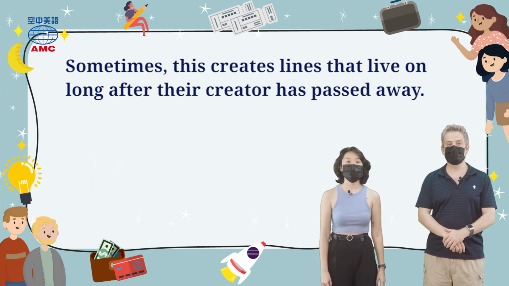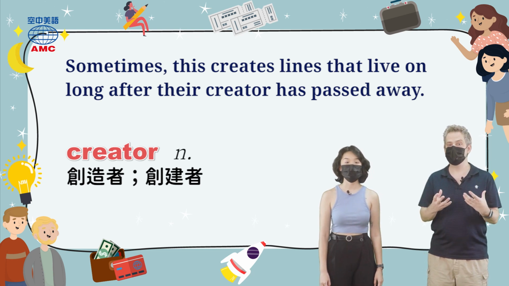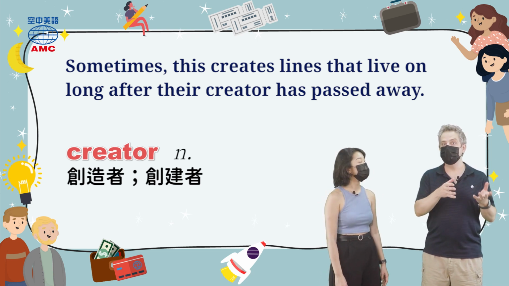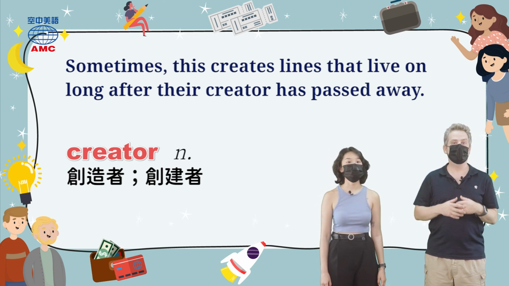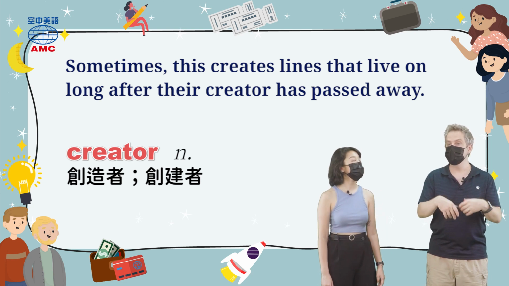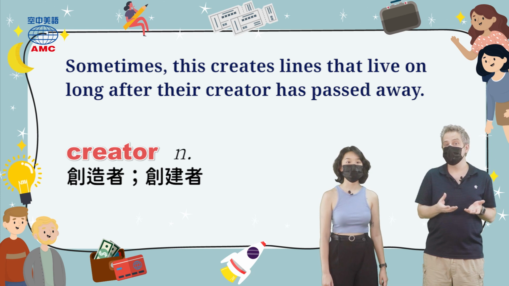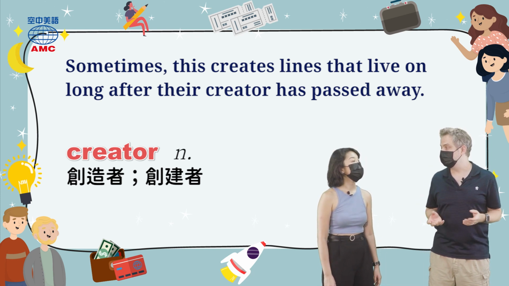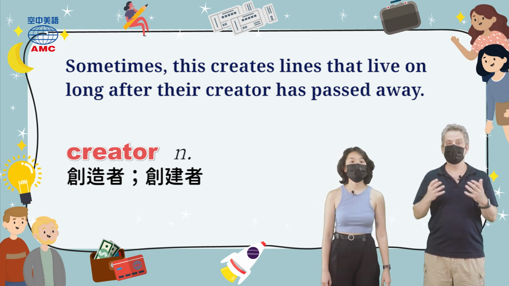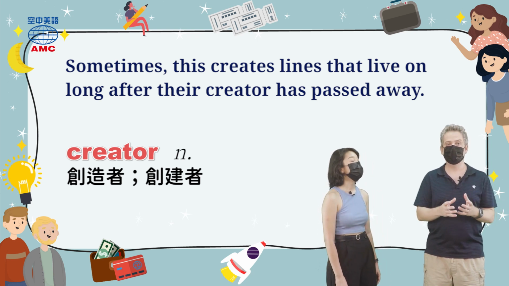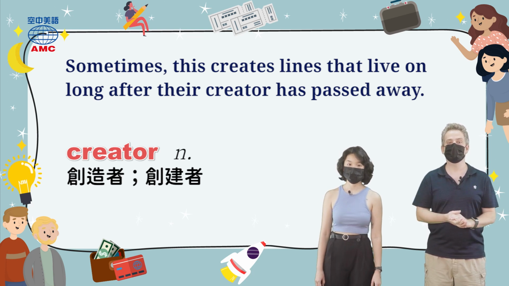It means that even after these authors die, their legacies remain. Exactly, and we say creator, and a creator is a person who creates something. Now, this could be art. You could say a creator of a picture or a book or anything like that, a new kind of dance, a new meal. If they made it, if they created it, they're a creator, but it could also be something scientific. The creator of a phone, a computer, a new car. Basically, if you made it, if you built it, if you thought of the idea and turned it into a real thing, you're a creator.